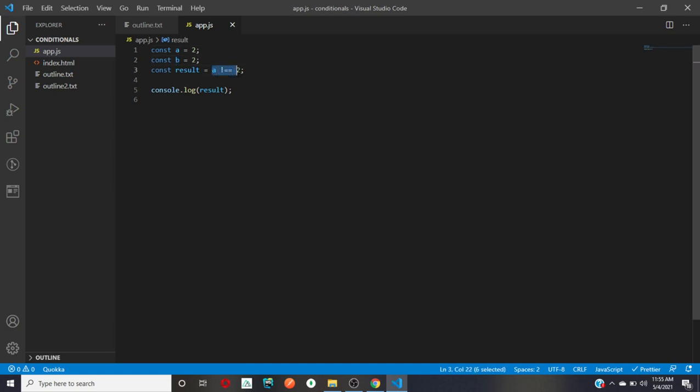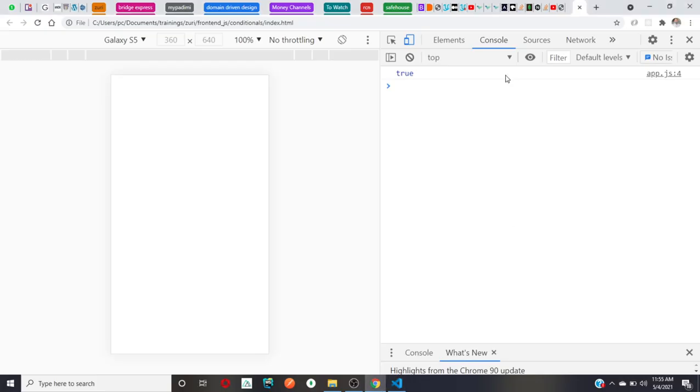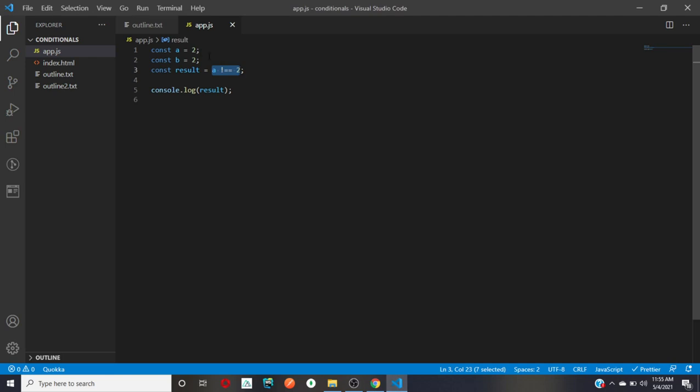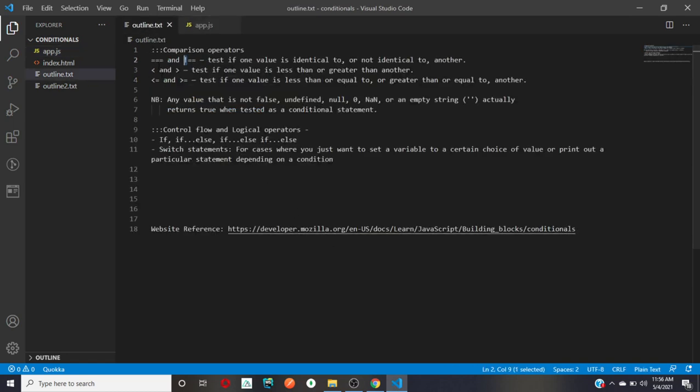This should evaluate to false. If I refresh, that is false because a is equal to b, and we're checking if a is not equal to b. So that's how it works for equality and non-equality.